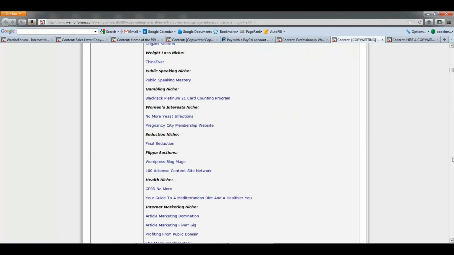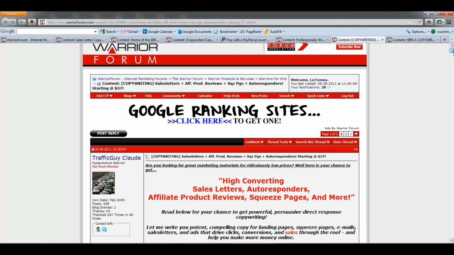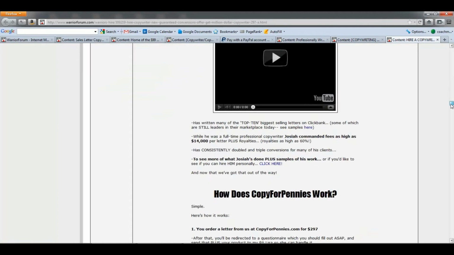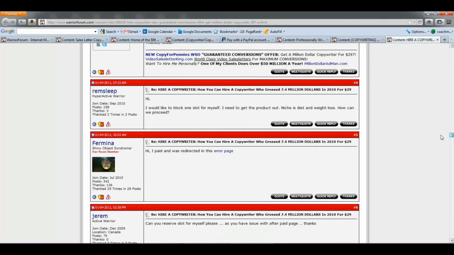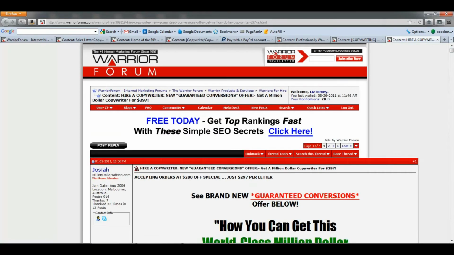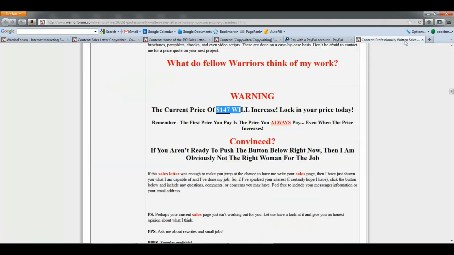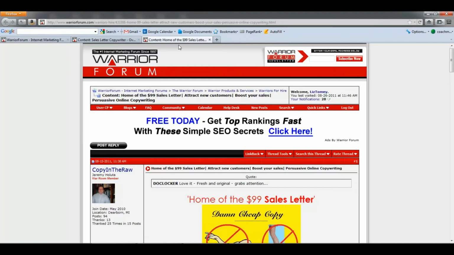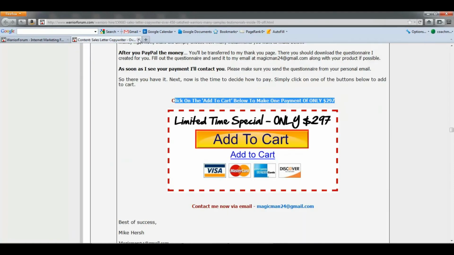These guys I have also used, and actually the $97 one was way better. The Claude guy, I said, it wasn't great, but it wasn't bad. It was actually better than the $297 copy I got from these guys. And it took forever to get from these guys too, but they did a decent job. Okay, so anywhere from 100 to 300 bucks. I hate paying more than 300 bucks for copy. I hate paying 100 bucks for it, but it is a lot of work from somebody who has those kind of skills, so it's definitely worth it.